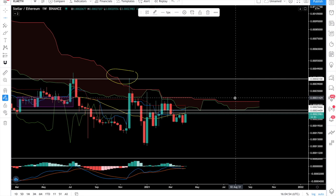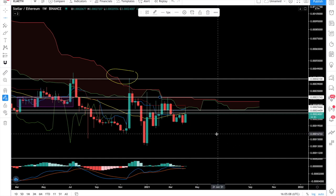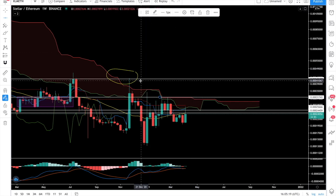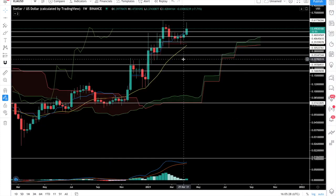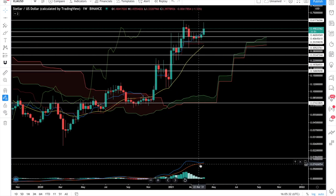If you're trading against Ethereum, I would say hold your Ethereum instead and wait for the breakout. Once we are able to break above 0.000031, I would go all in on Stellar. But on the BTC chart and the USD chart, Stellar is looking just fine. Teller is looking stellar right now, and we have a continuation on the weekly USD chart — which is what I wanted to see — meaning it should continue to go up.